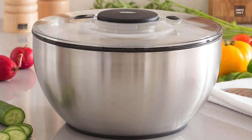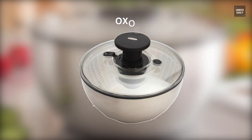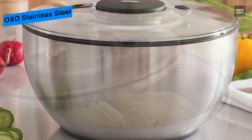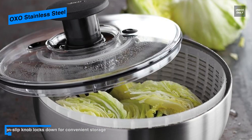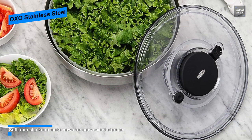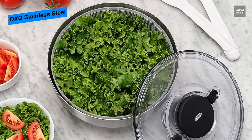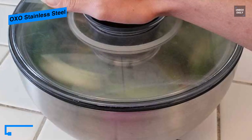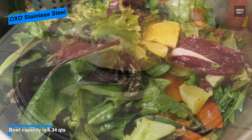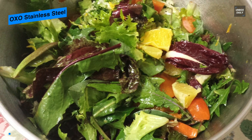Next is another excellent product from OXO. If you are looking for a salad spinner that's efficient with a modern and attractive design, then this OXO Steel model is for you. It comes with a sleek design that looks as good on the table serving your freshly spun salad as it does on the counter as a tool. Including a 4.95-quart basket capacity means you will get ample space to clean and dry at least one head of lettuce or two for smaller types, like radicchio or red leaf. Featuring a patented pump-action plunger will make one-handed operation easy, and with its built-in brake mechanism, you can bring your spinning to a halt quickly.